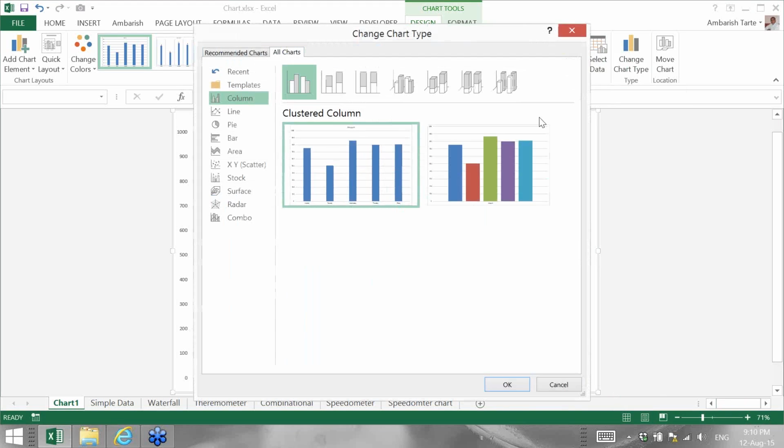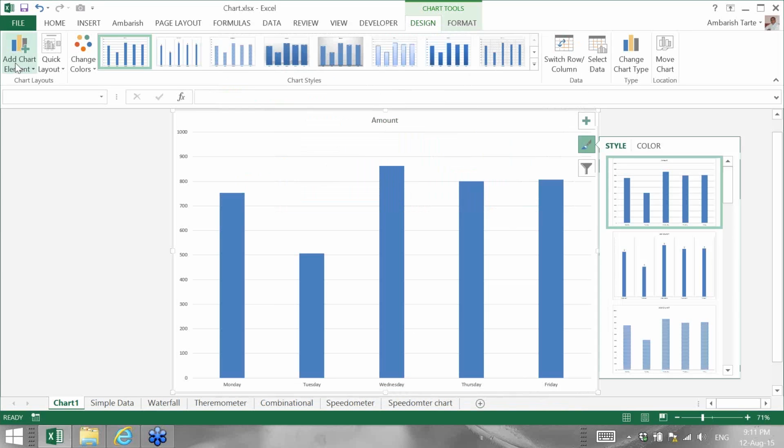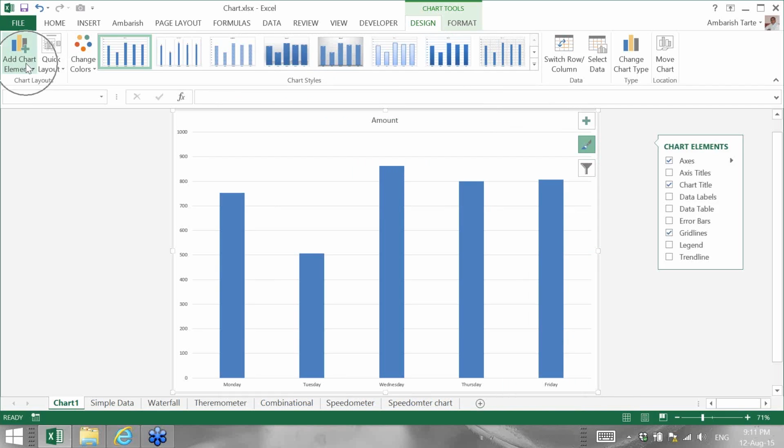If you are using an older version, you will still have the Design tab in the Excel ribbon, but when you go to the Design tab, the option of Change Chart Type will be on the extreme left-hand side. I'm using the Excel 2013 version at the moment for this webinar.